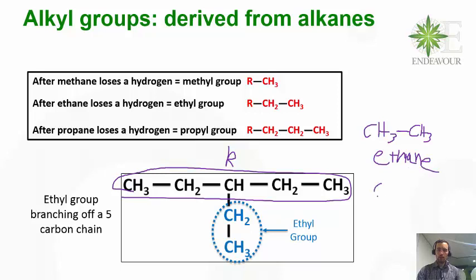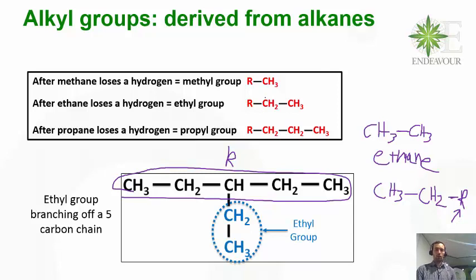But by the ethane losing one of its hydrogen atoms, it becomes CH3CH2. And because the second carbon here only has 2 hydrogens attached, it means it's got a spare bonding position. So it can actually attach to something else, and that something else is represented as the R. So we can see that in this structure here. The CH2 within the ethyl group here can attach to the rest of the compound here.